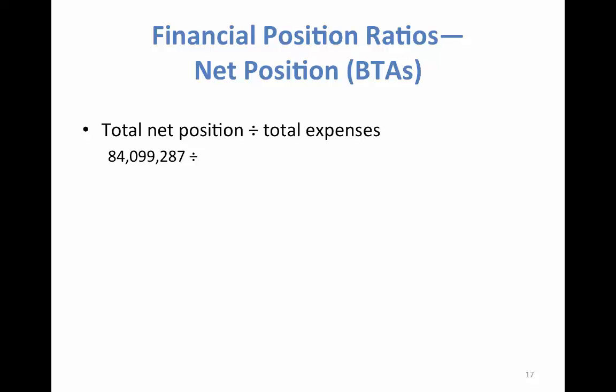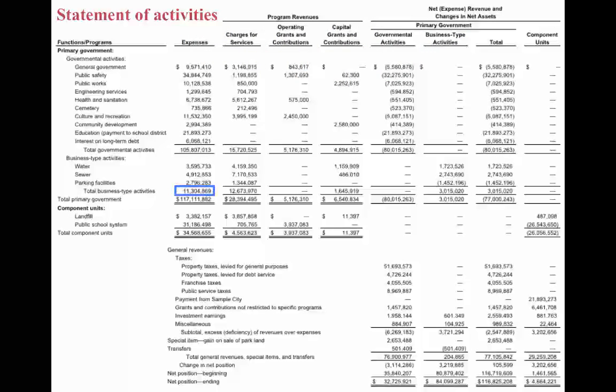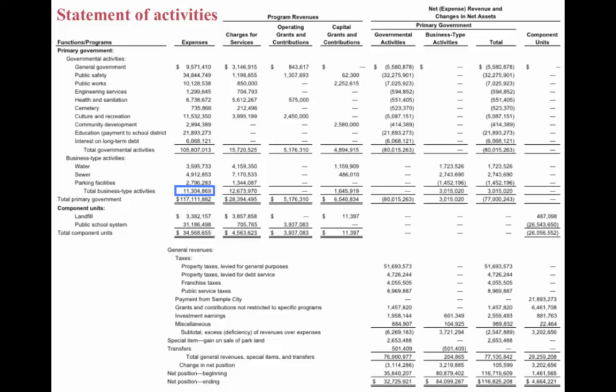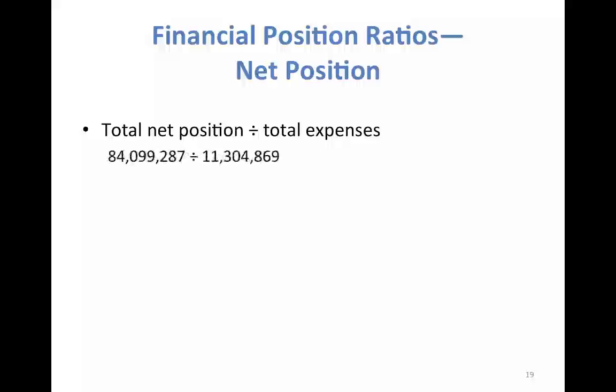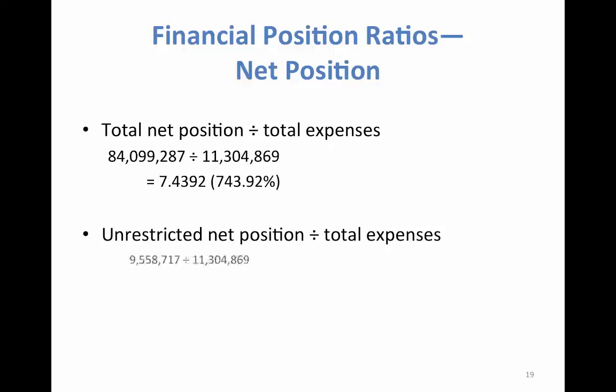Rather than putting revenues in the denominator, you could look at expenses. There's a single expense number for business-type activities in the statement of activities. And that ratio comes out to, it's still quite large because we're looking at total net position, remember, still. So you've got the net value of the capital assets in there, and you've also got a lot of resources that are restricted to being used for particular purposes. So if you look instead at unrestricted net position, which might give you a better sense of the unfettered resources that the government could put to any use, that gives you a ratio of almost 85%.